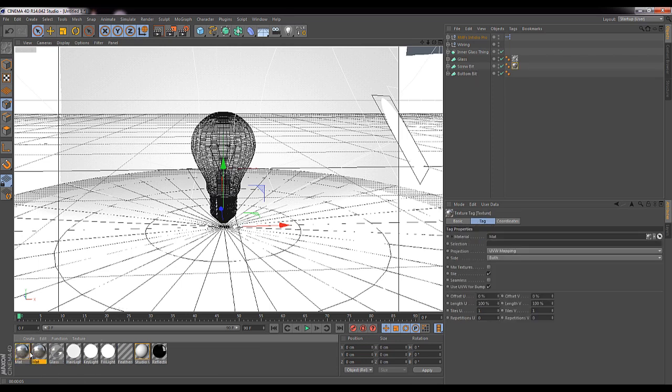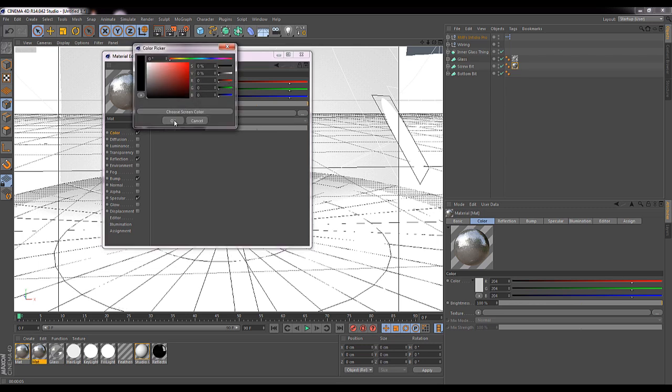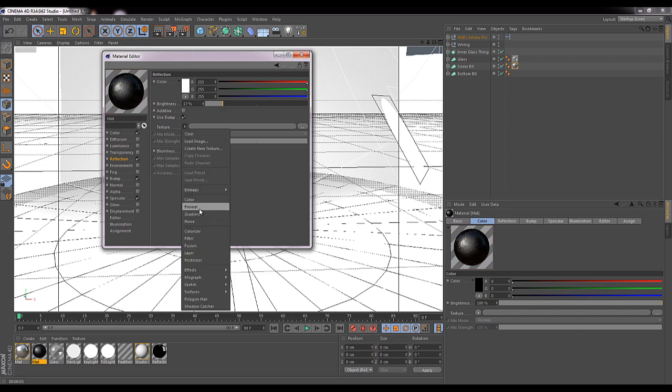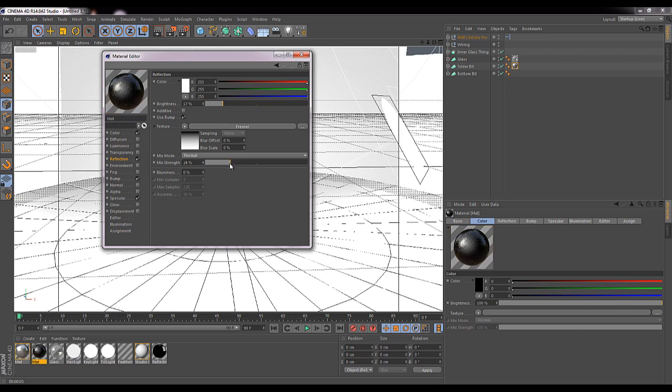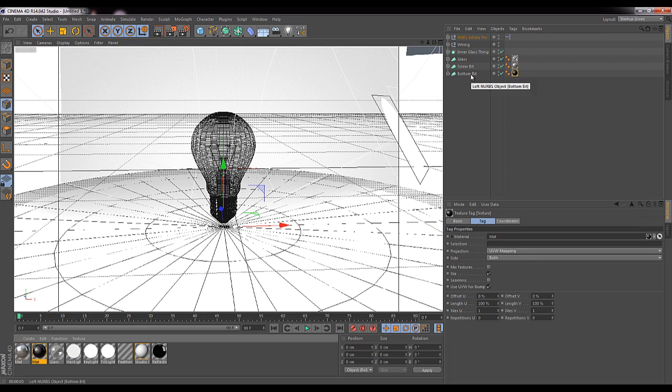We'll make a copy of that and go in there, and we're going to make this black, and this is going to make up our bottom bit. I want to turn off a lot of the reflection there, something like that. Maybe give this a touch of Fresnel. There we go. Right, and that's going to be our bottom bit, the conductor bit.